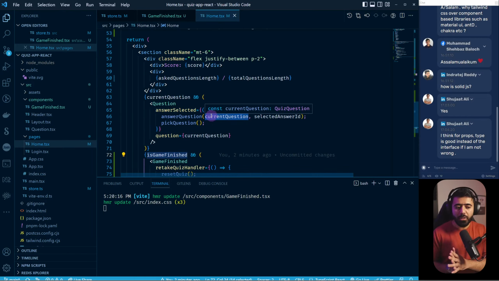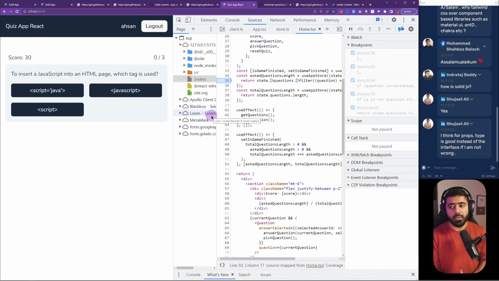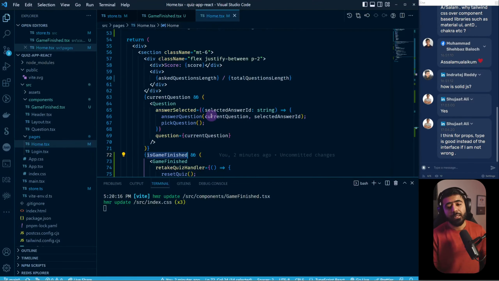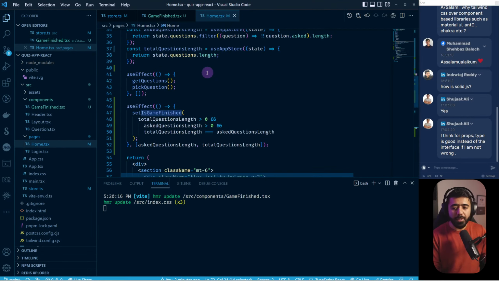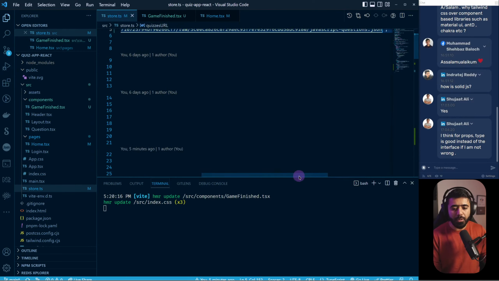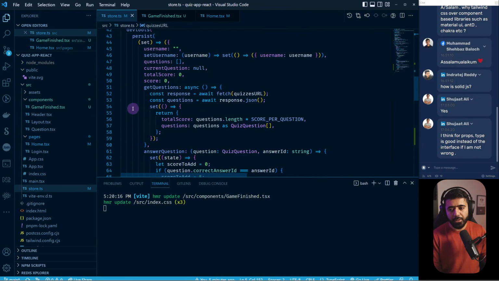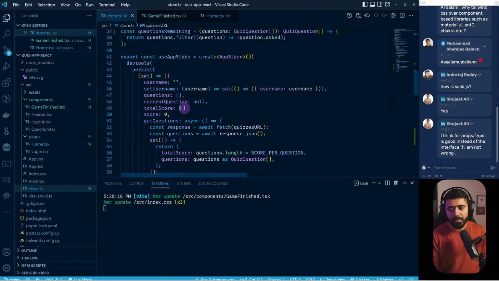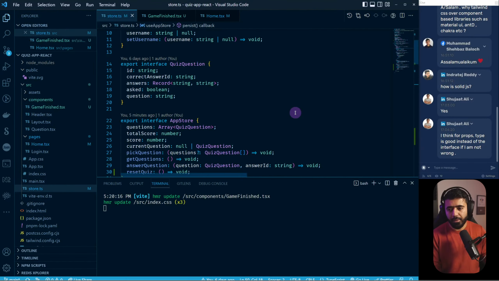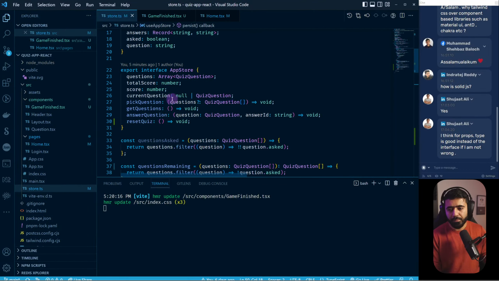But now there's one thing that we would want to consider. Do we want to persist this state in the store so we always know that a question has been asked and where we were? I believe yes, but that then means that we would have to save this state, the game state, also in the store. So let's actually do that. So what I'm going to do is I'm going to go and set the value here. So here we should have, is game finished?